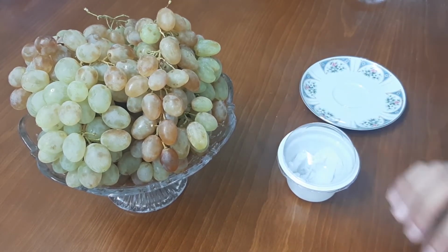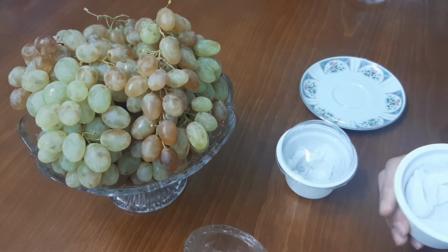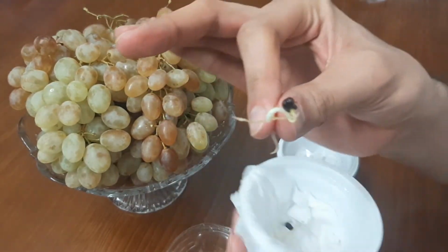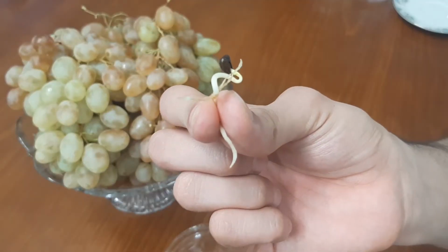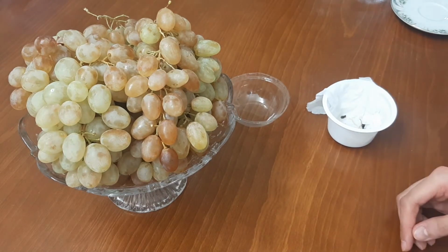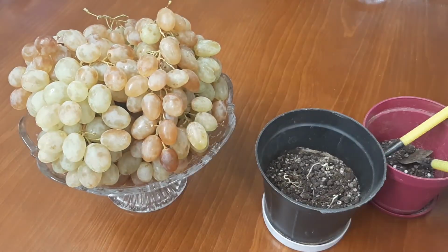Actually, I've done the whole process before to show you the result. Our result will be like this. Now I'm gonna plant them. This is perlite.